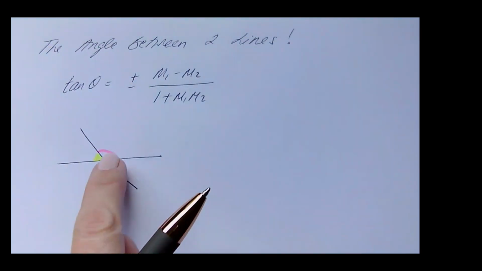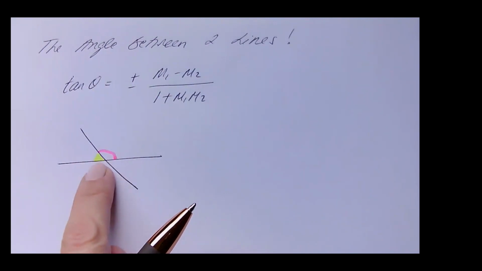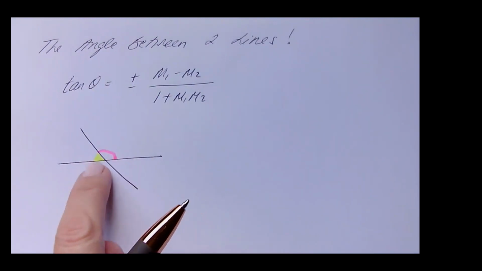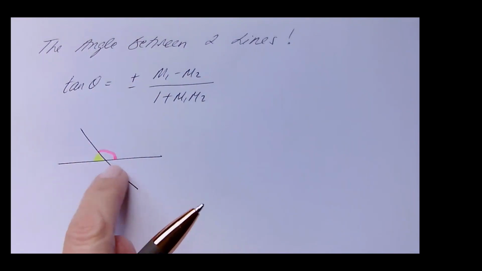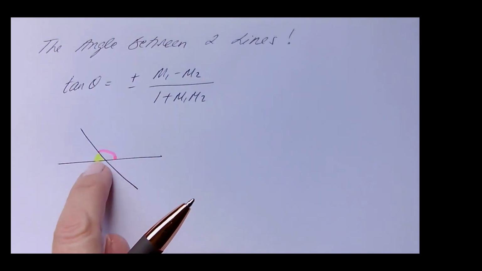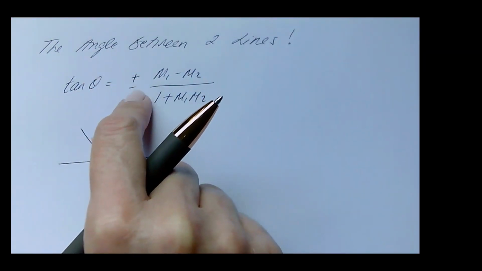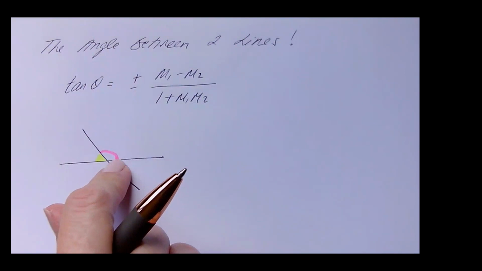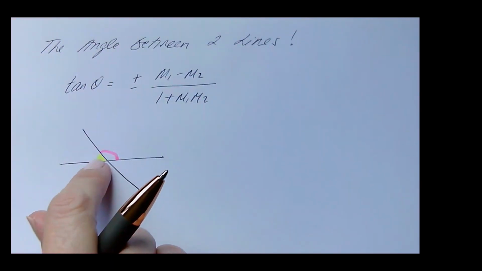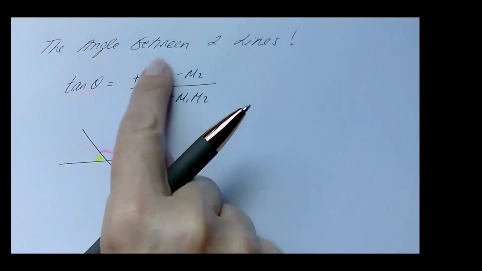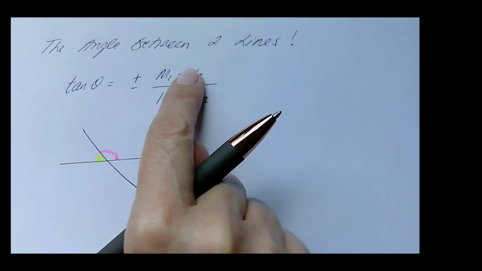The plus and the minus, by the way, comes in because when you have angles between two lines, you could be talking about this pink angle here or this yellow angle here. In most cases one of them would be obtuse and one of them would be acute. And this is where the plus and the minus comes in. Now, I don't want you to worry too much about that. The easiest way to deal with obtuse or acute angles is to always take the positive value. Whatever you get here, always take the positive value.